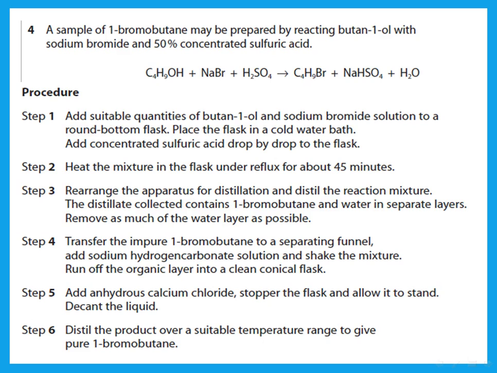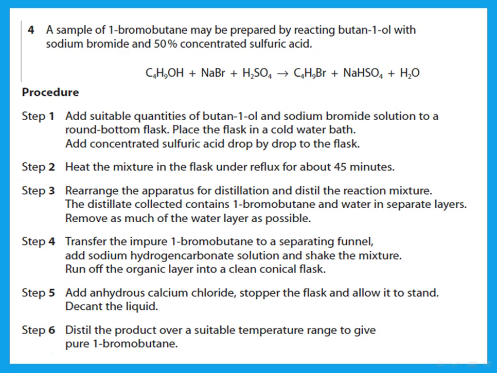Place the flask in a cold water bath and add concentrated sulfuric acid drop by drop to the flask. Remember, when we're working with concentrated sulfuric acid, the reaction is always very vigorous. It could be very exothermic, and that is why he's placing it in a cold water bath, and that is why he's adding it drop by drop. We cannot add concentrated sulfuric acid all at once, or the reaction would be too vigorous. Then he says heat the mixture under reflux for about 45 minutes.